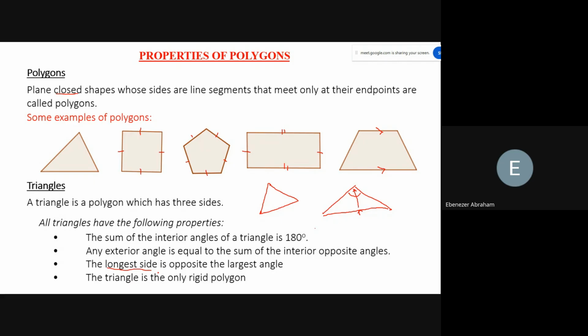So don't limit the properties to only the first two. I don't know whether there will be a question like that, but get the facts right. If they want to know which of the polygons is a rigid polygon, that is a triangle. Those of you who are interested in quizzes and you train people to go and contest quizzes, this is a bonus question for you.